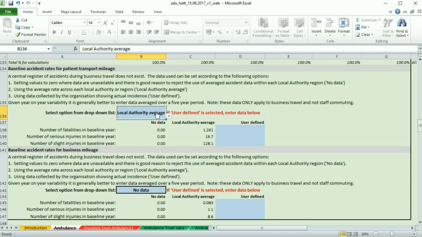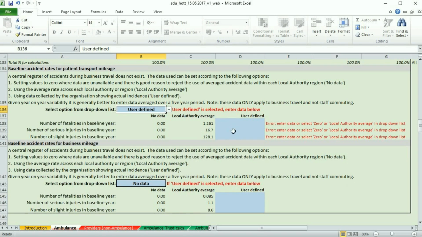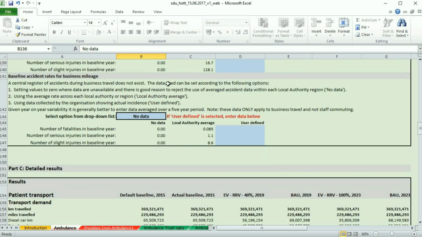You can also select the local authority average, or you can also create a user-defined figure if you've got accident information available. In this analysis, I'm going to leave this as no data and assume there is no accidents related to patient transport mileage. Next section is also for business mileage, so non-movement of patients, the non-ambulatory business mileage, so when it comes to staff going to meetings or site visits.